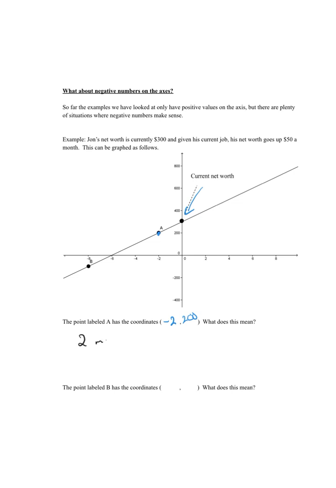So 2 months ago, what was his name? John's net worth was, because it's in the past, $200. Now, point B, that's extra funky because we've got two negative values. That's negative 8, negative 100. So negative time means in the past. Negative money actually means debt.